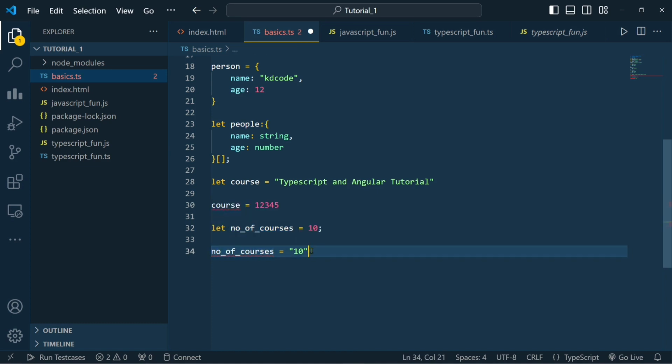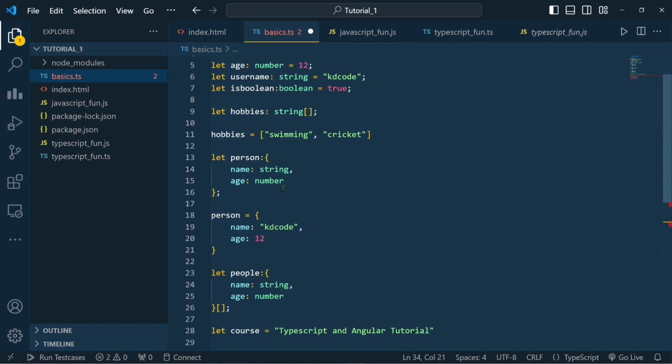Now let's discuss union types. Until now we only had this scenario where we took only one type for one variable, right? Each variable is having only one type. For username it is string, for age it is number, for isActive it is boolean, and for hobbies it is an array of strings. These variables are all defined with only one type. But sometimes you want to allow multiple different types for a single variable also. Yes, that is also possible.